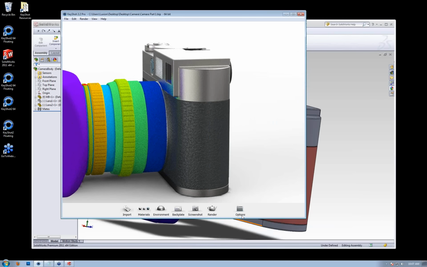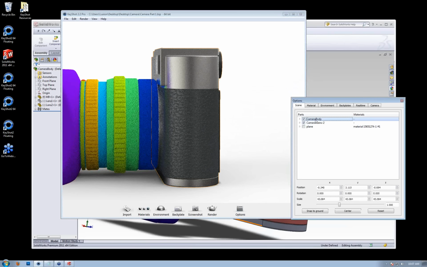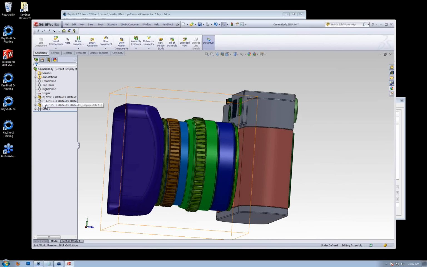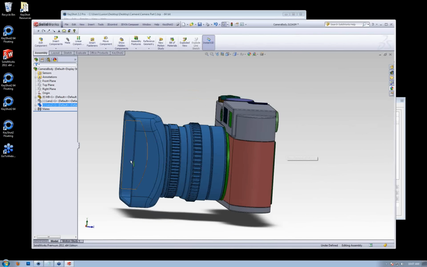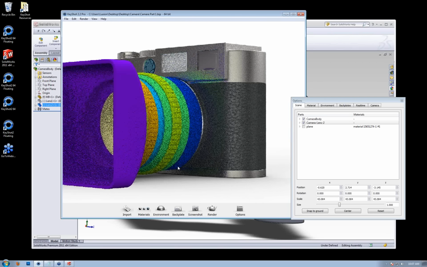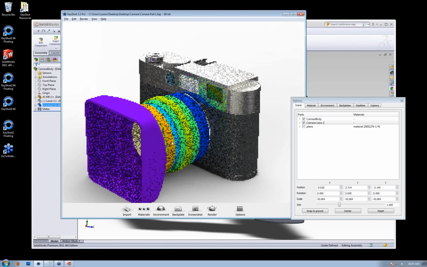So now looking at our scene tree, you can see it's basically positioned exactly the way it was positioned in SolidWorks. The difference, of course, would be if I imported it and told it to use automatic coordinates.